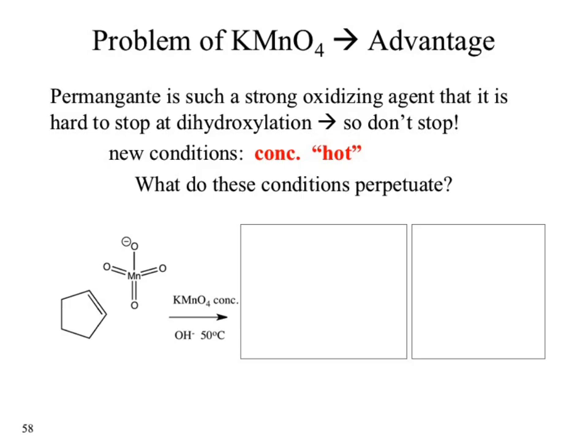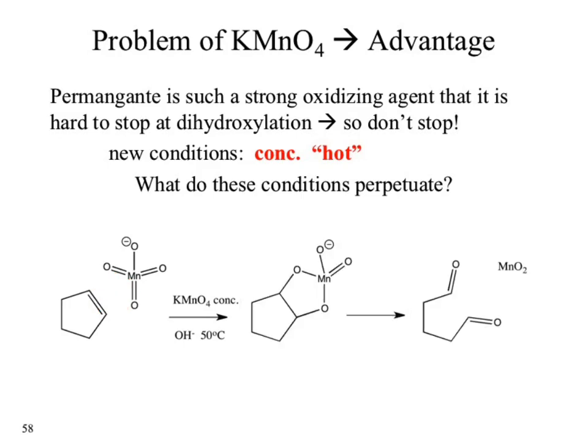Our concentrated hot, I really like this sequence of slides, and unfortunately we're not going to talk about it. We'll deal with that later on, because ultimately what I want is that you need to just memorize what's happening with our permanganate. The first thing that happens with our permanganate, okay, so I kind of lied, I do want to talk about it a little bit. We form our 5-membered intermediate. The 5-membered intermediate goes through a cleavage to form the diols. Once we have the diols, permanganate can potentially react again, okay, to get us all the way down to the ketones. Okay? I know that's shown as single mechanistic steps. That's a bit excessive. Actually, no, it's not in this case. I forgot.